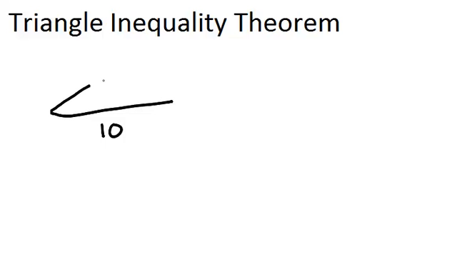Is it possible that the other side lengths could be 3 and 2? If you think about it, 3 and 2 only add up to 5, so these two side lengths are not long enough to cover my long side of 10. They don't reach far enough in the middle to actually meet to make a triangle.